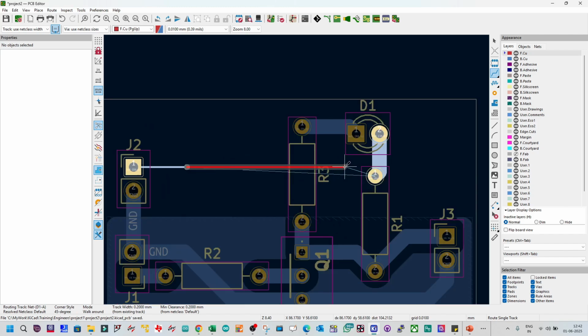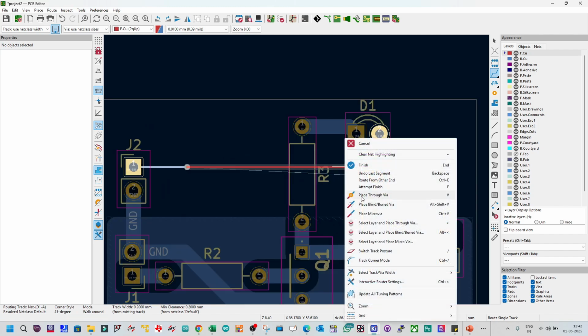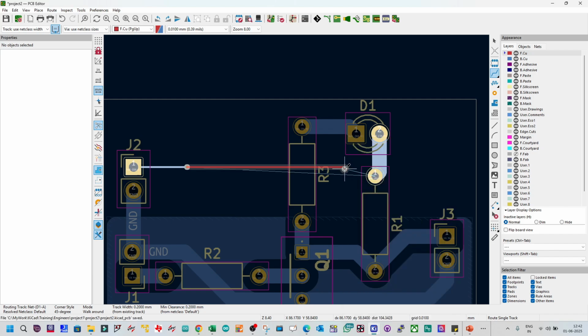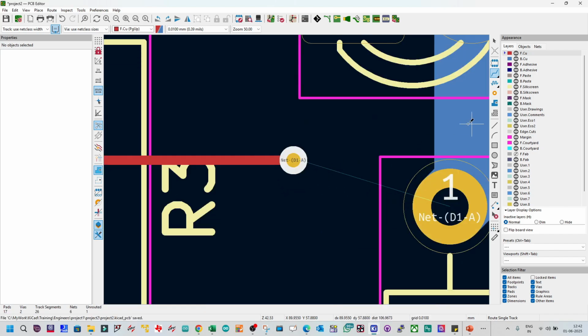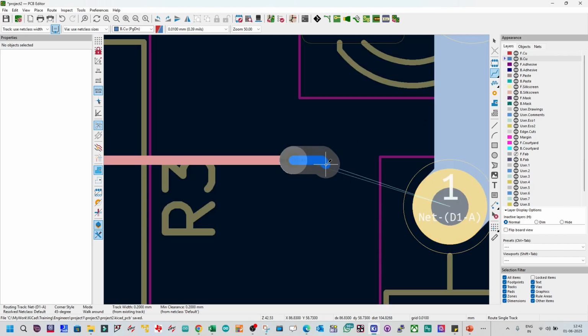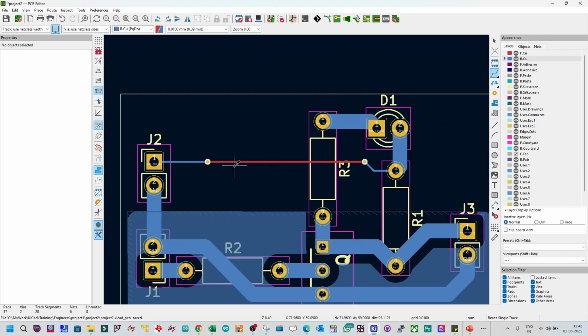You reached here. I again want to take the routing in bottom. Just take one more via, and from there change your layer here. Make sure you change the layer here. Automatically it will also give you the option to do that, but let us not rely on that. If something goes wrong, you should take the responsibility. Okay. So now this is routed with two vias.